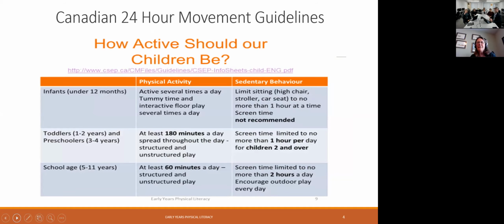And why is that important to think about? When we started this work, or when I started this work back in about 2007, Participaction was advertising quite heavily on the radio. And they would be very proud of saying, we have physical activity guidelines for the entire lifespan, from age 5 to 95. And of course, in my field of early childhood, all of the children that we're concerned with were left out of that. CSEP, the Canadian Society for Exercise Physiologists, finally came out with some guidelines for children under 5 in 2012. And then in 2017, the Canadian 24-hour movement guidelines came out.